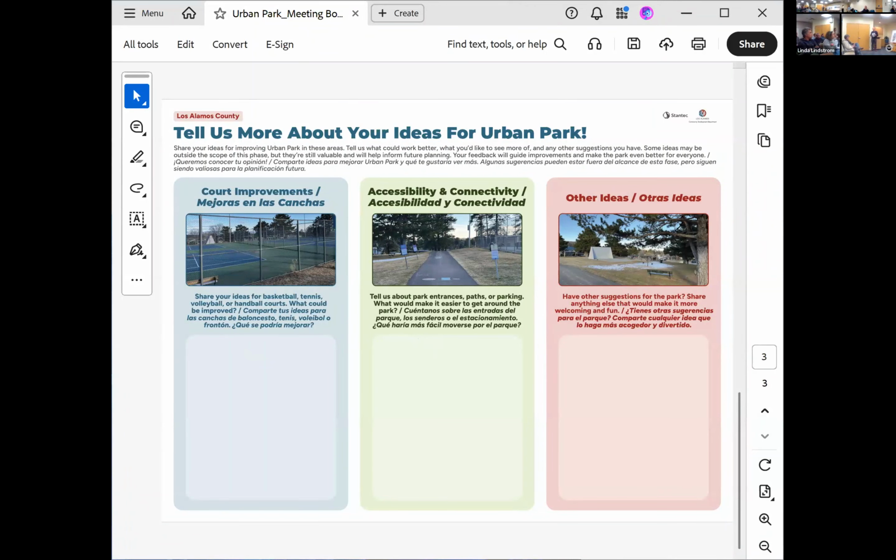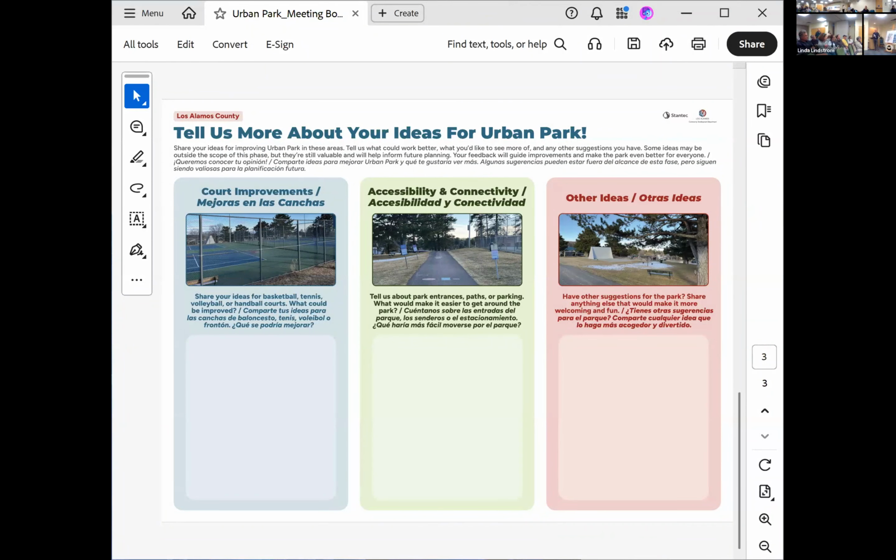Can you tell us what directions you've been given? Is the intent to build more courts? I'm not clear about what your assignment is. Absolutely, and that's a great question. Our focus is to look at the site within the boundary, the existing courts. We know that they're in disrepair. The lighting is in good shape; that was recently done for the courts. The courts themselves are in disrepair, so without a doubt these courts would be replaced. That's part of our scope, to redesign that. It is also to make them accessible.